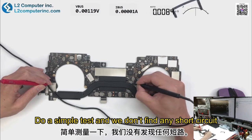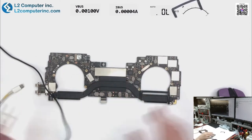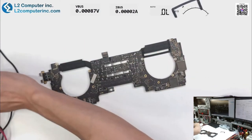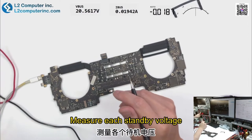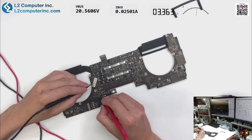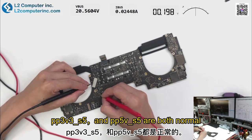Do a simple test and we don't find any short circuit. Well, the issue should be related to the standby voltage. Measure each standby voltage based on the power sequence. PP3V3S5 and PP5VS5 are both normal.